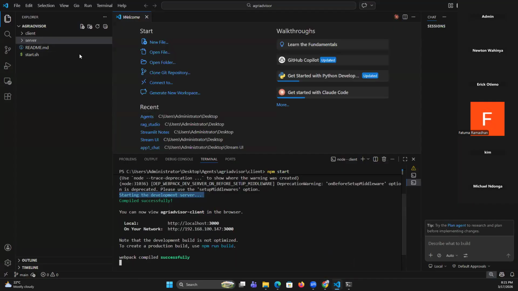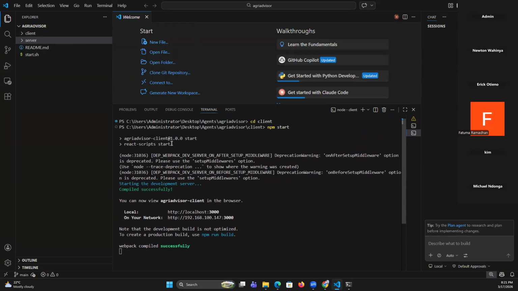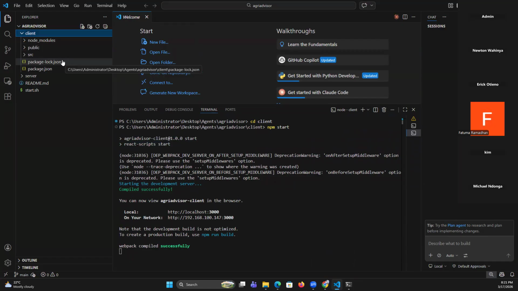The applications that we are seeing are built on frameworks. For this is the backend, this is the front end. So this front end is using a framework called React.js. And inside React.js, let's just open the client and see what happens.